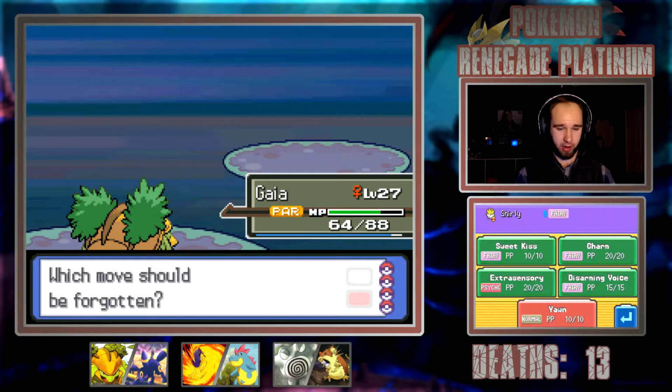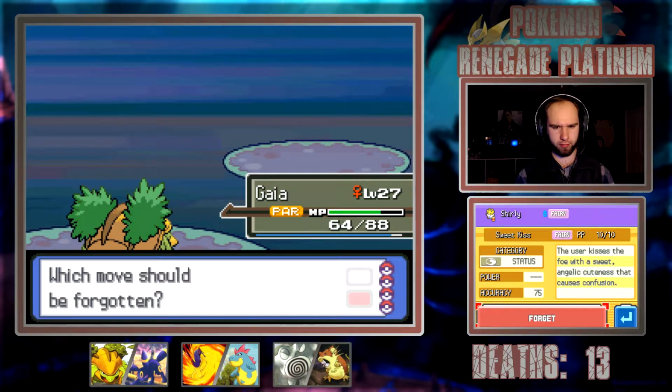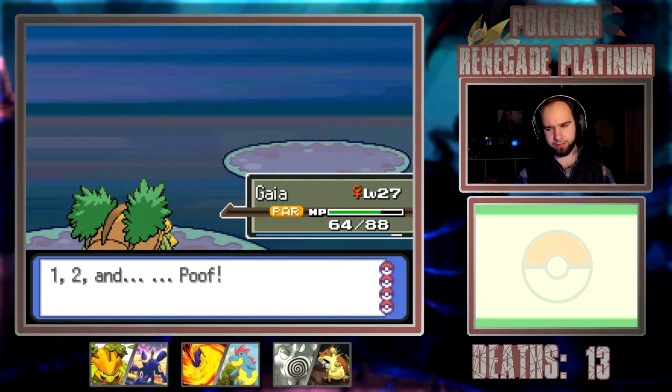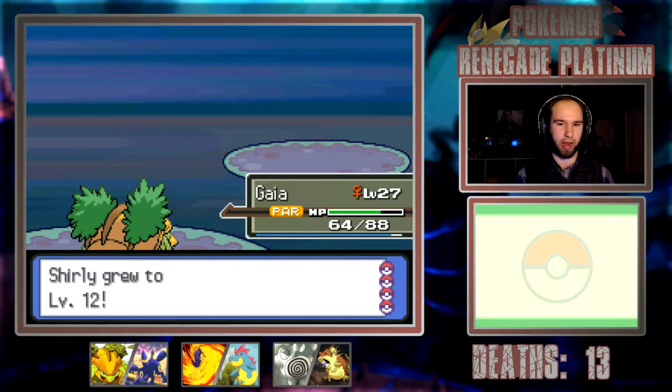Yawn is a good move. I think Sleep's better than Confusion. Yeah, I don't know. Rivalry?